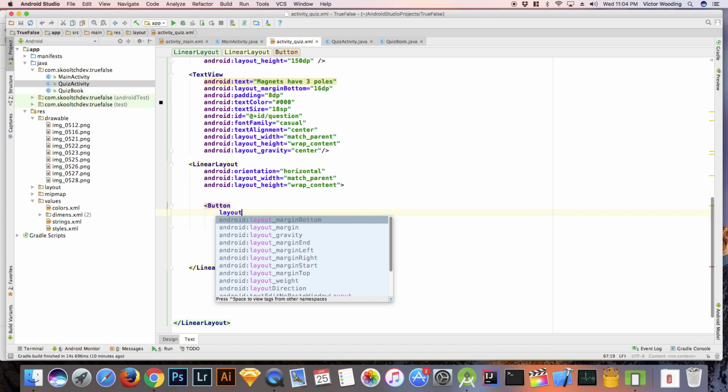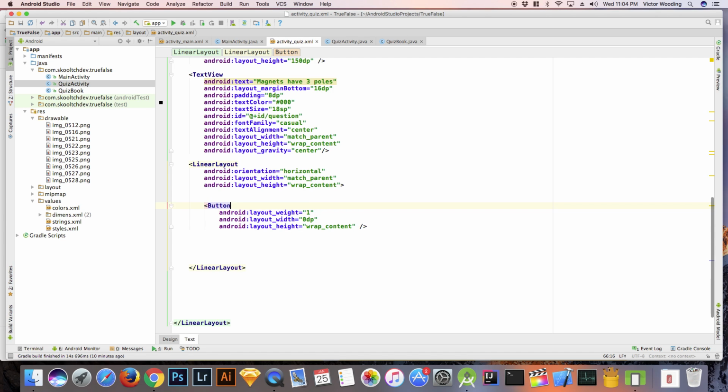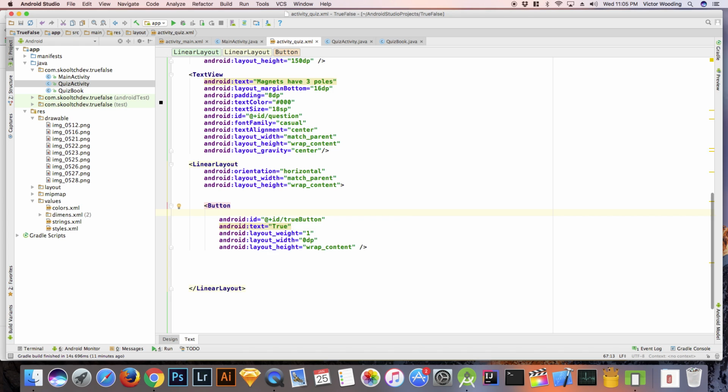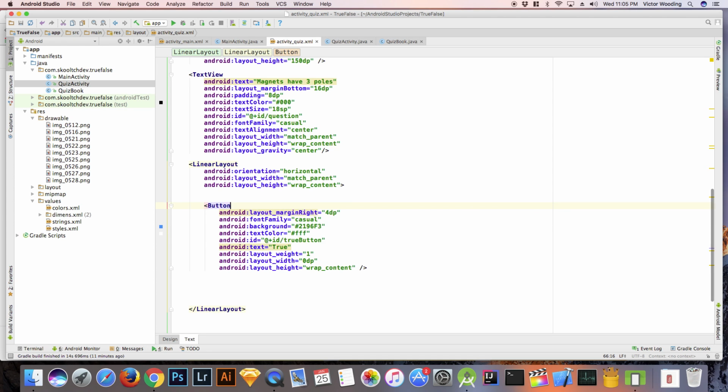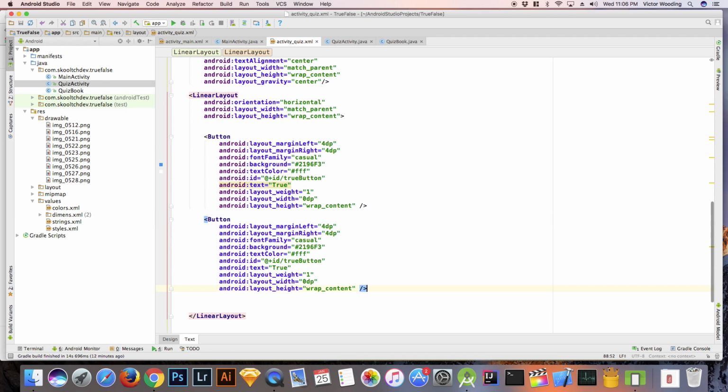If I had set the weight of one button to 2 and the other button was left at 1, the first button would take up two thirds of the available width and the second button would take up one third of the available width. It may seem like I have left a big space under the buttons, but I plan to use this space in a later tutorial where I show you how to monetize your app.